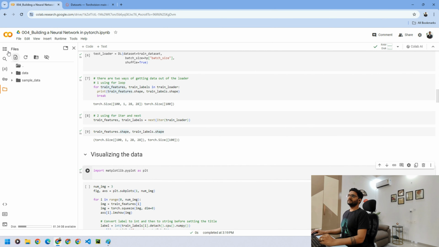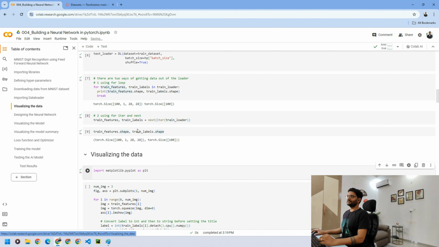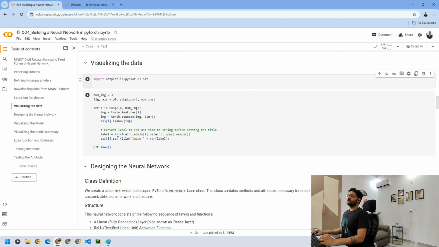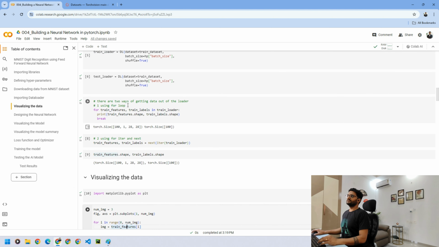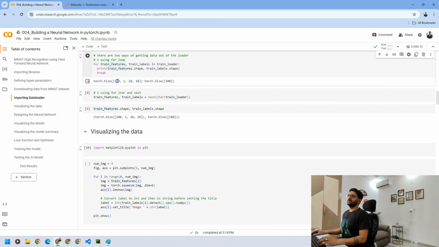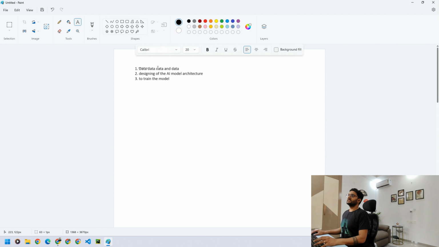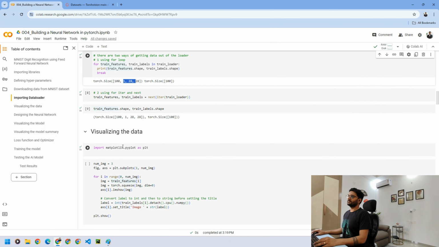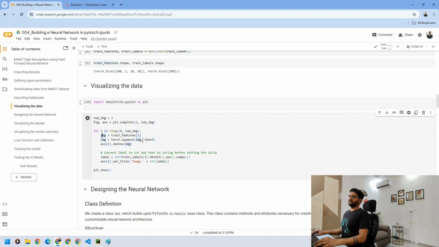So now we're going to visualize the data. You can see we are almost halfway there, so bear with me. You don't have to know about what's happening here, but I'll run through it super quickly. I'm saying I need to plot 3 images. So I'm getting train feature, which is here, right? It has 100 images of channel 1, which is black and white, and 28 by 28 size. I'm repeating this because data is extremely important when you're doing AI or machine learning for that matter. So I'm saying get me the image, and whatever the count is, so 0 to 3.